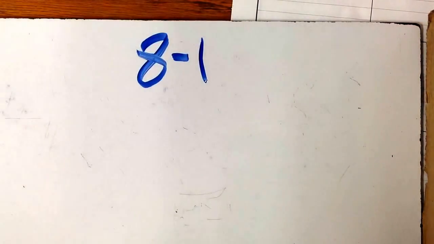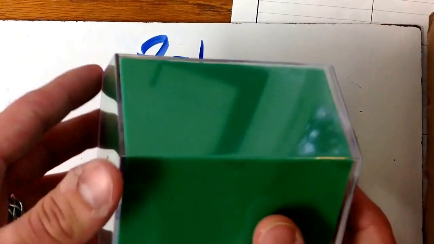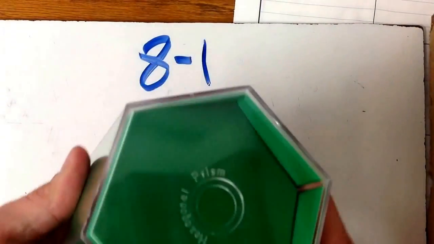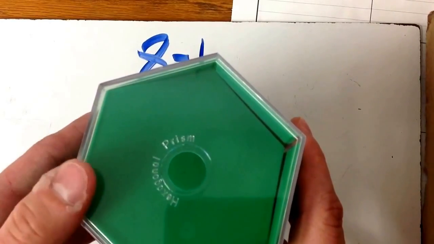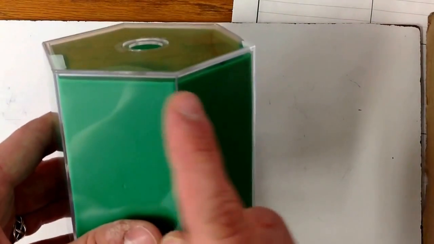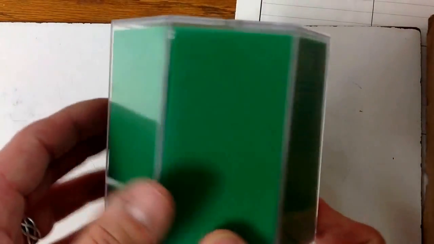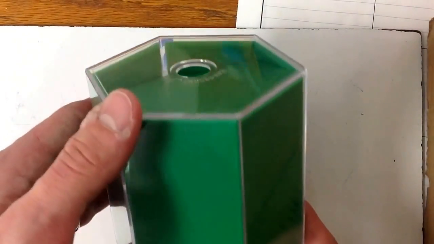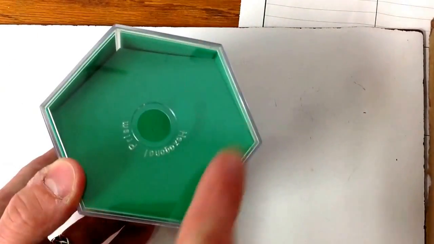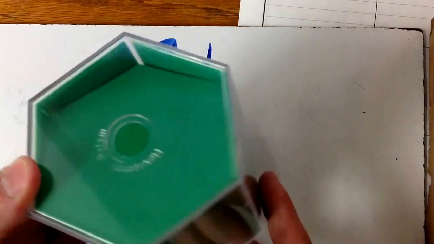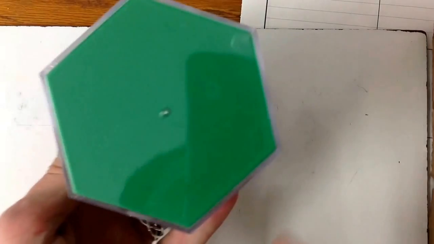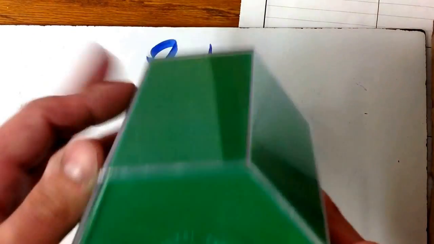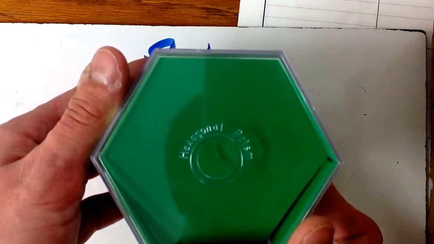A prism is like what you see here. A solid with 2 parallel bases and then lateral faces that go around in between our 2 bases. And we name solids and prisms by their base shape and call it a prism. So this is going to be a hexagonal prism because each base has 6 sides, so a hexagonal prism, as you can see right there.